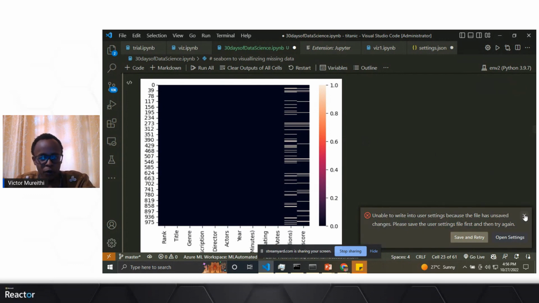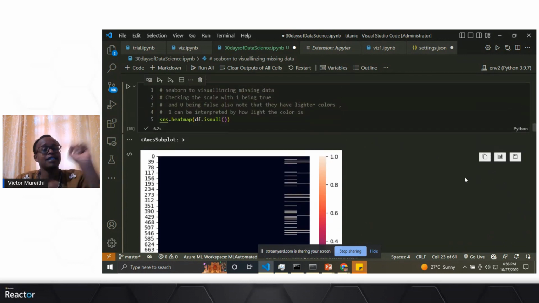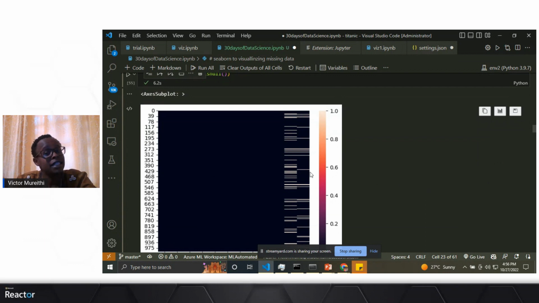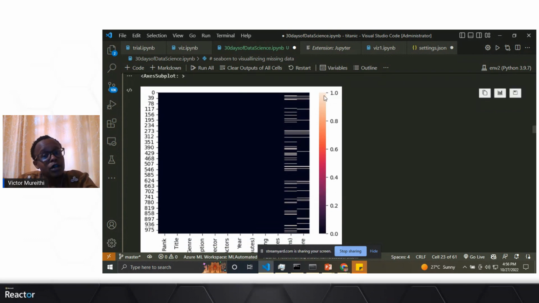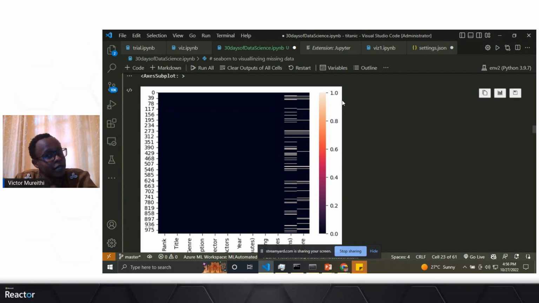Let me show you how we can interpret this heat map, which is going to help us understand. We want to visualize the missing data in our data frame. So when we check here, a heat map has a color code. In IT and in data, one means true, zero means false.